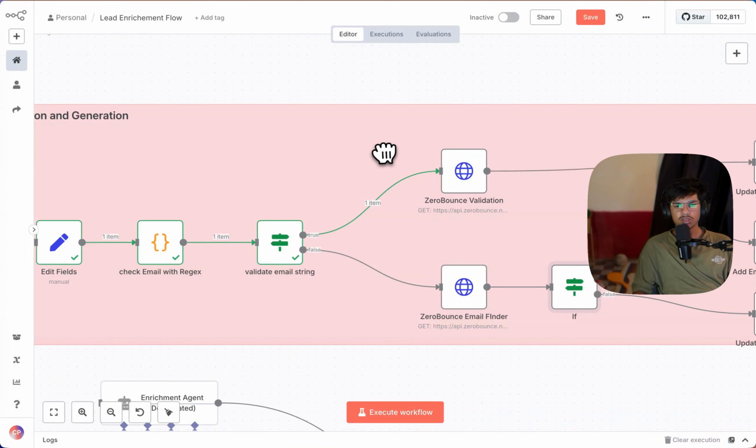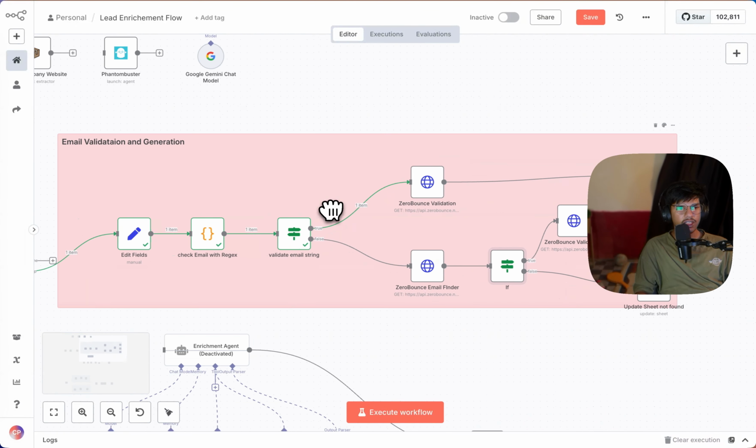Simple as that. You can use these endpoints, and if you are getting confused with these, you have to understand what APIs are and how you can easily integrate the APIs with your n8n. So understanding APIs in n8n is very important. This is very, very crucial for this use case.